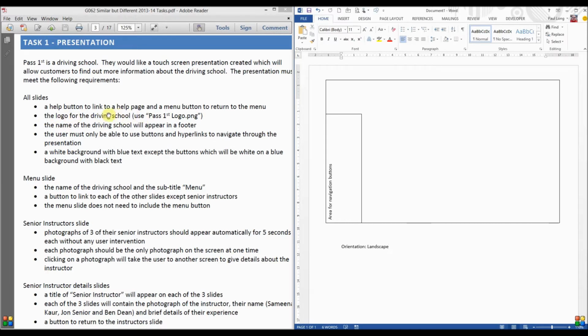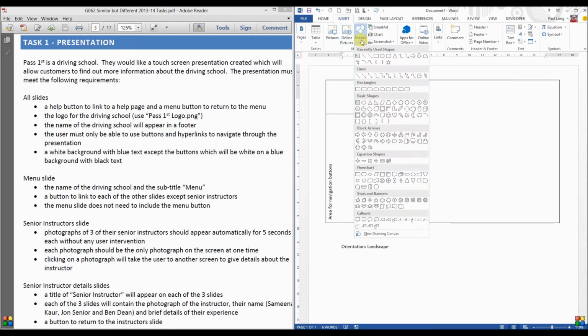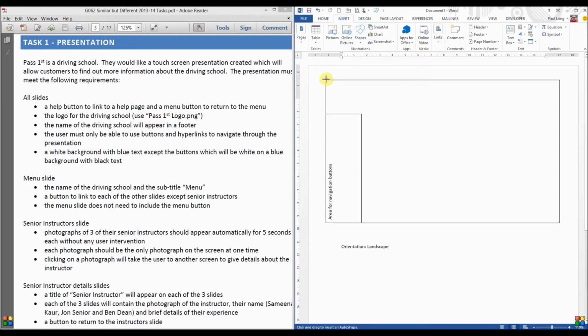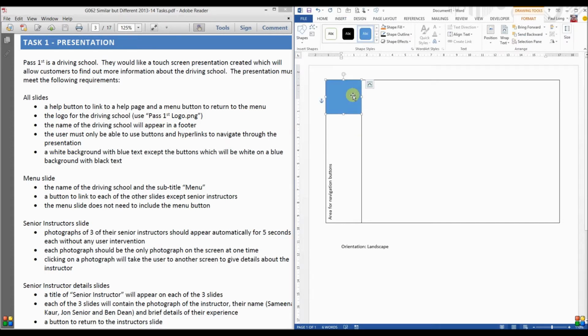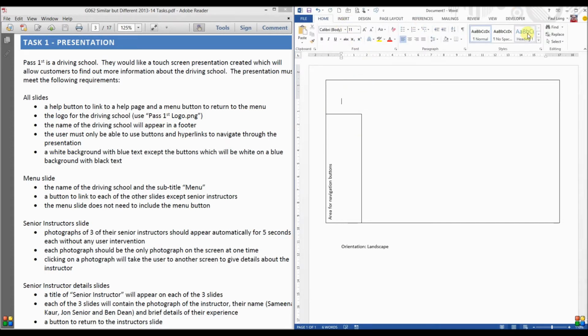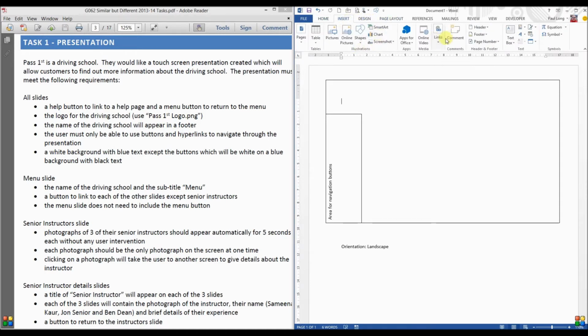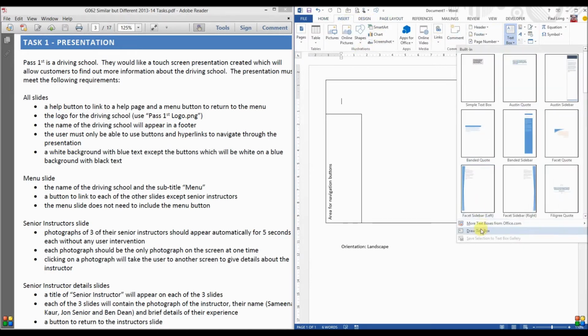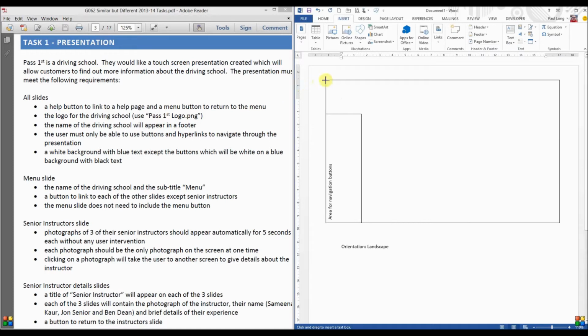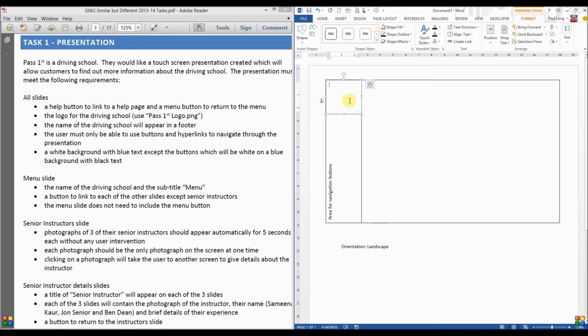We also need the Pass First logo. Now it's no good just saying that you're going to put any old logo in. It's a Pass First logo. So when we put our text box in here, what have I done? I must have put a square in there or something. Yeah, I did. I chose shape. So let's go for text box instead. Draw our text box. And if I put logo, remember I said that's not enough because it could be any logo. It must be the Pass First logo.